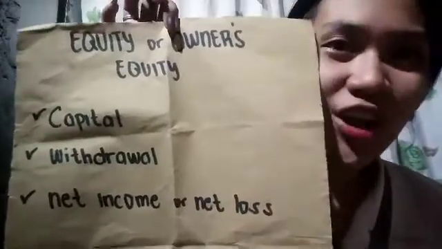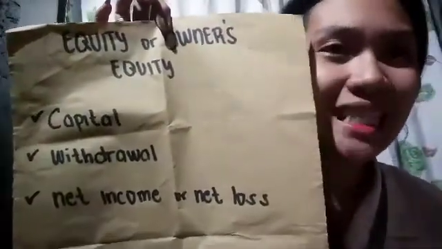The last one is the finance lease liability. It represents the liability portion of the asset acquired through a finance lease. The term lease is synonymous with the term rent. Here, there are two kinds of lease. Operating lease is where the one renting the property simply intends to cover the monthly rental of the property. The other one is the finance lease, which is like directly buying the property of the lessor, and at the end of the lease term the property becomes the property of the lessee. Next topic is the equity or the owner's equity.